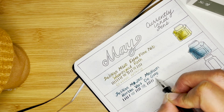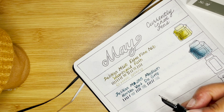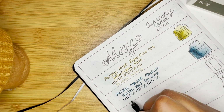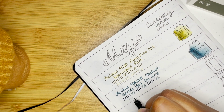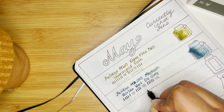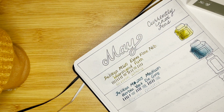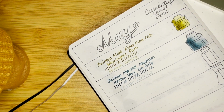But you can also see the shimmer. There's a little bit of shading with this ink. Reverse writing is not great with this pen. It's not scratchy, but this is way too light. So it's hard to see.